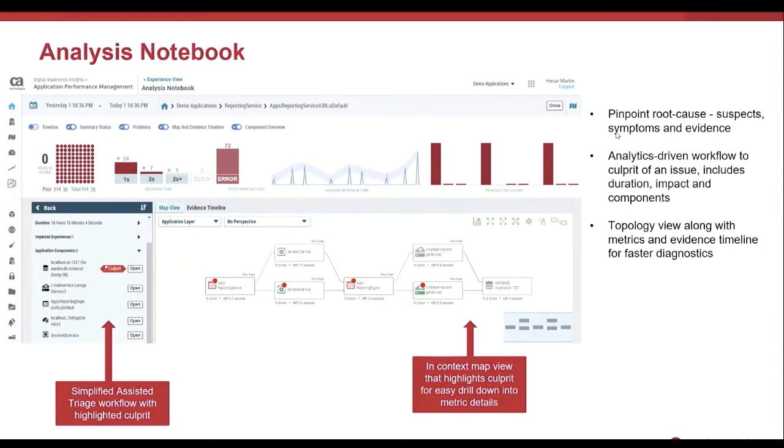On the left, we have all the evidences related to a problem which has been analyzed and correlated automatically to determine which is the most probable root cause of the issue. In other words, the symptoms and the culprit are displayed. The Assisted Triage feature considers all alerts, errors, and stall events not only from the application, but also from the infrastructure where the application is running.